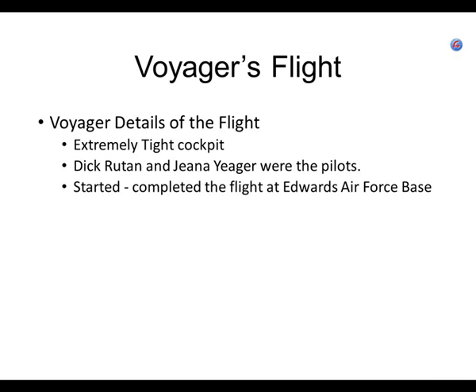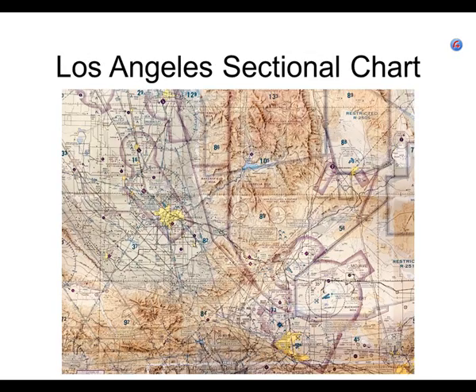It's an amazing place — you can actually wander around the airport. It doesn't have quite the security you'd find at FAT. You can visit different businesses, walk into a hangar, and look at aircraft being built. Here's the Los Angeles sectional, and I just want you to know where Edwards Air Force Base is. Edwards is right here. This is Bakersfield, this is Mojave, these are the mountains north of Los Angeles. In addition to a very long runway, they can also land on the dry lake bed.